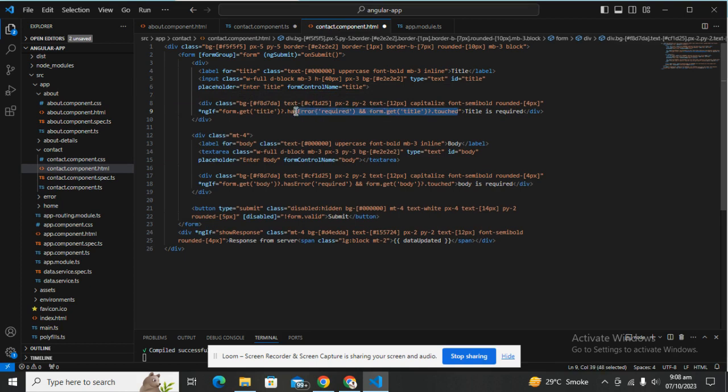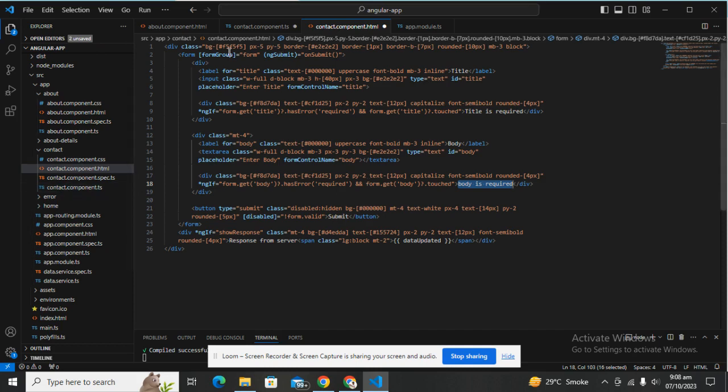This is the condition which I set on my input, that if it is touched and empty, simply show title is required. If my body input isn't touched yet and the body data is empty, show body is required.